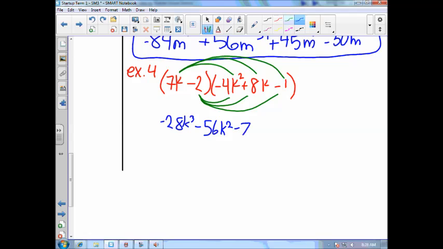K to the 3rd power. What if you had a problem that was k to the 5th times k squared? What would it become? K to the 5th times k squared? To the 7th, k to the 7th. So make sure, because I think there's a couple in your homework that you'll have some larger exponents like a 7. So let's see how he's doing. Check your work and check what he's doing. And we'll give him a thumbs up or a thumbs down in a minute.